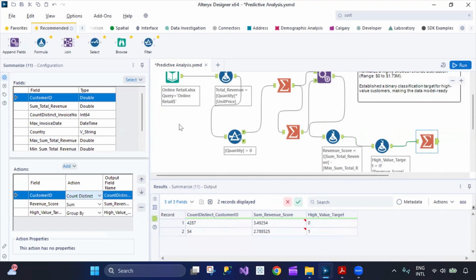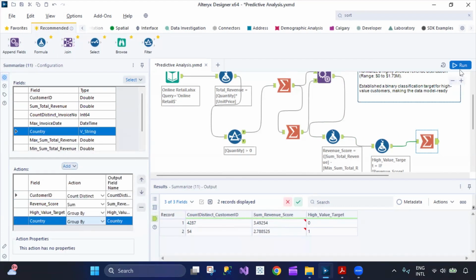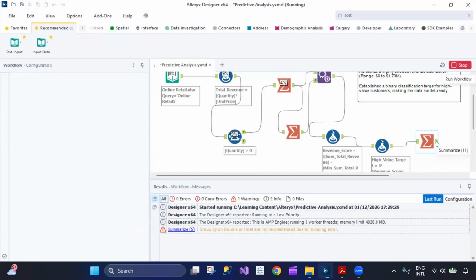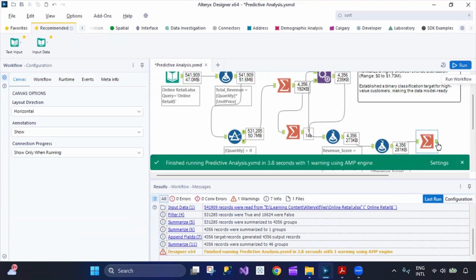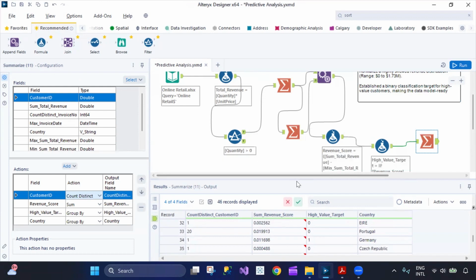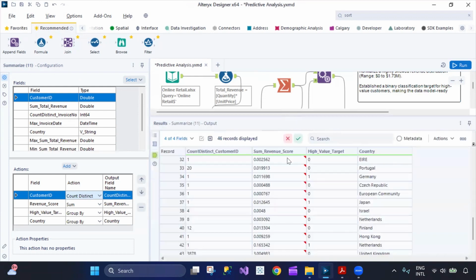After this, you can bring the country as well. Here also you can group by with the country. So it will show you the number of countries and their unique customers. Based on the score, it will show you which countries are high value or which countries are low value customers. So you can focus on those countries which have low value customers, right?